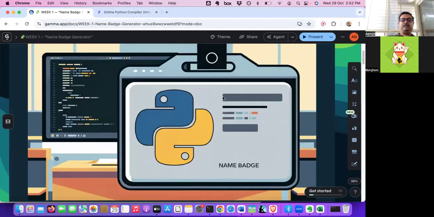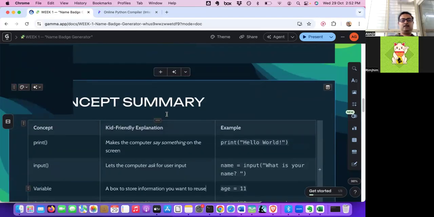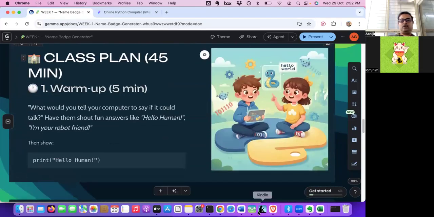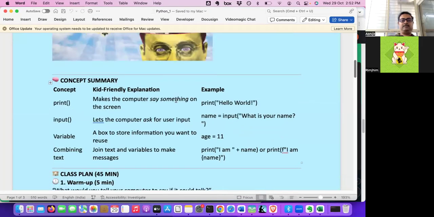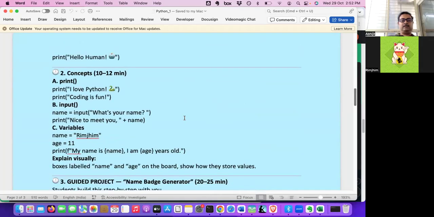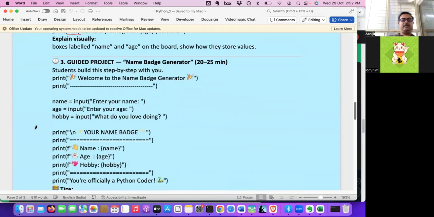People wear it if they join some company or enter some company. So we'll be creating a name badge. I'll be sharing this content with you after this class is over, and then you can modify this program and try on your own.